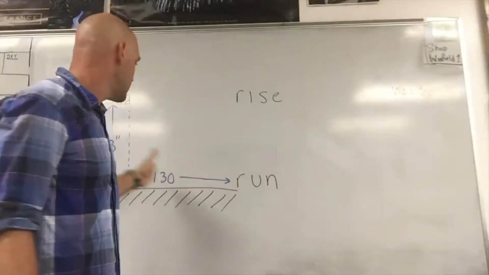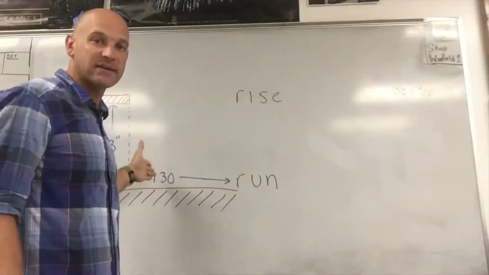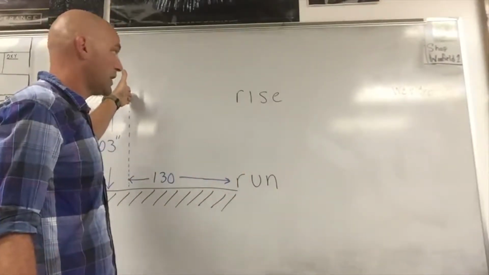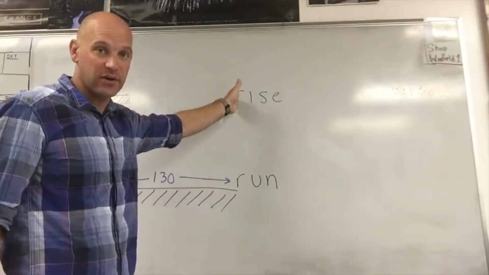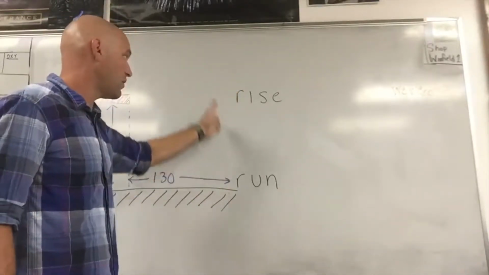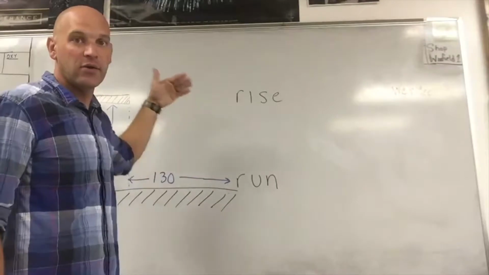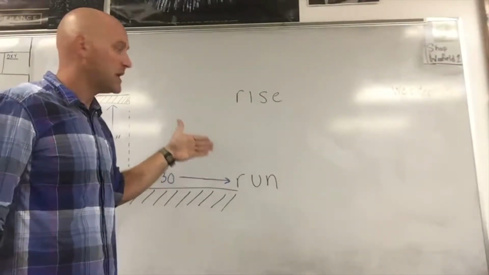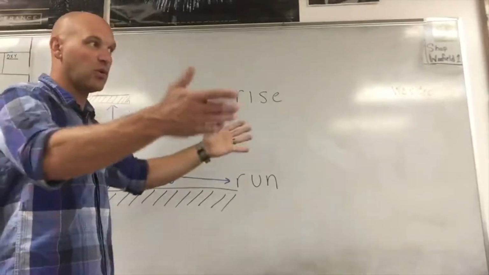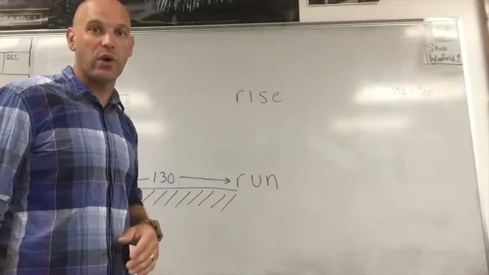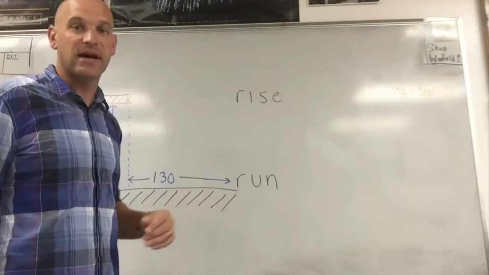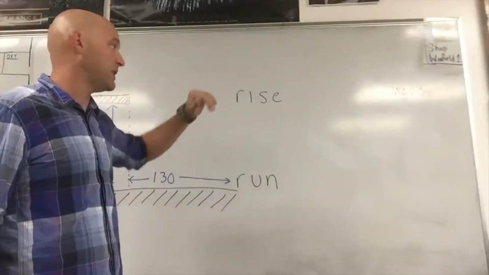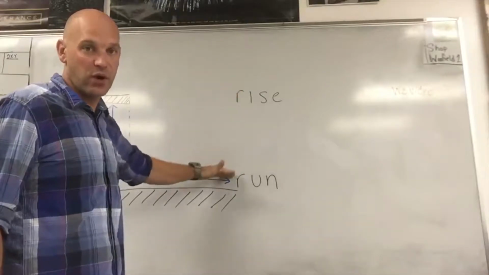The second number we need is the run. Our run is the opening that the stairway will go in from one edge to the other. If we have only so big of an opening, we have to fit those stairs in, so this becomes very important. If it could just go on forever or wherever it needs to stop, it's not that big of a deal. But these are our two numbers that we need: a rise and a run.